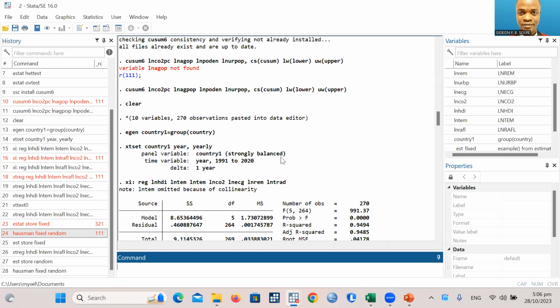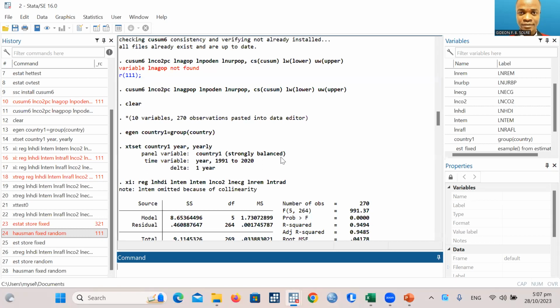It means that there's no missing variable. If you have missing variables in your data set, it means that your data set is not balanced. So what you have to understand is that some of the techniques don't work well with an unbalanced data set. So you have to take note.